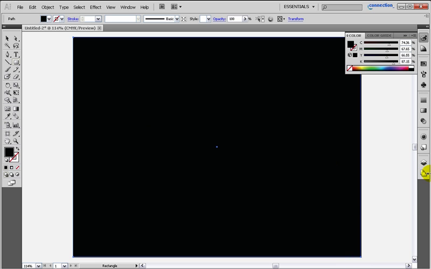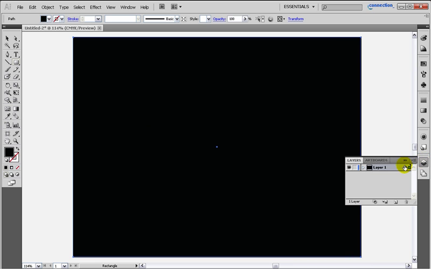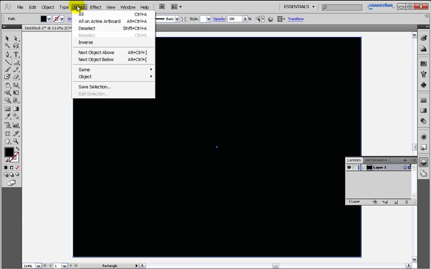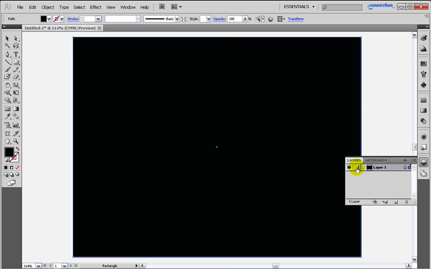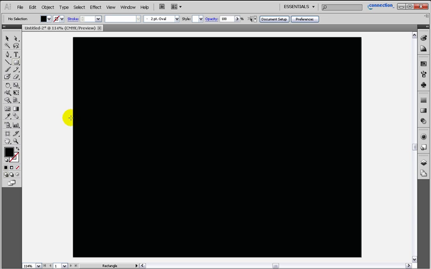After I've drawn my rectangle, I'm going to go to my layers, and on layer 1, and if you can't find this layer here, just go to Window and select Layers. And I'm going to lock this layer here, and then I'm going to make a new layer, and the reason I'm locking that layer is because I just want this black to contrast the letters I'm about to create. So I'm not going to mess with this layer anymore, I'm just going to mess with layer 2. So I'm going to put these layers away again.